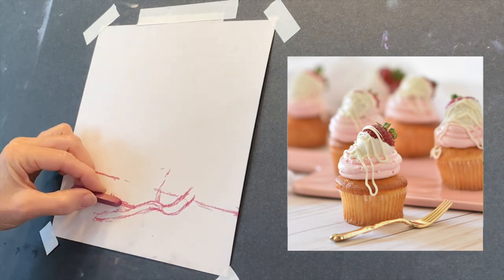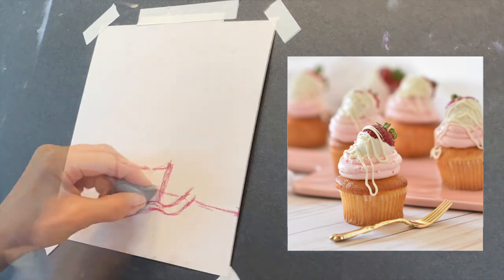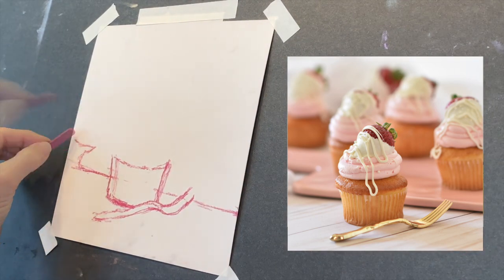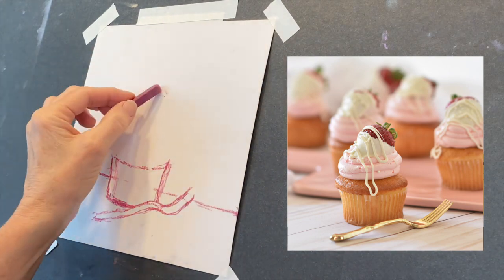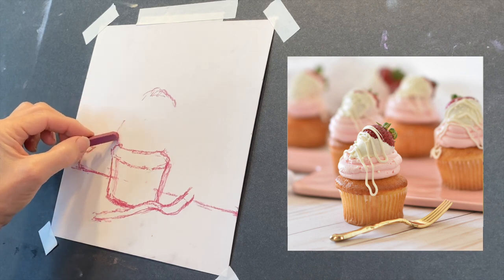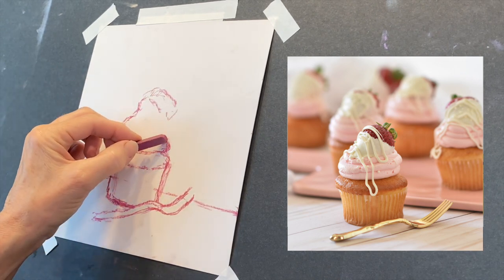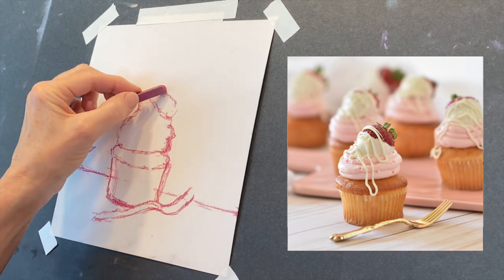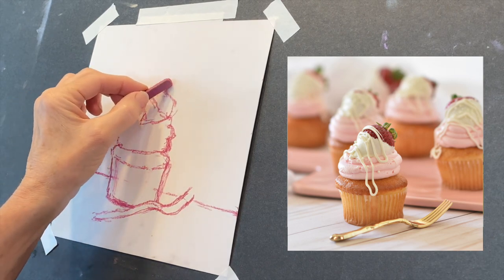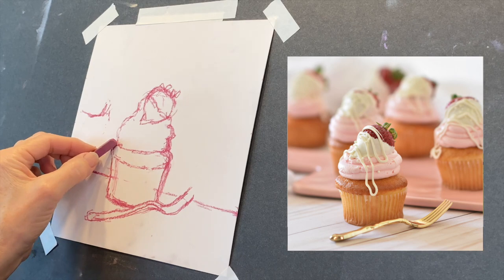I will have definitely sections that are real time and much slower, but I actually decided to change the composition a little bit from the reference image, and I'll be sharing more about that when I finish this sketch. But just so you know, I cropped the original image. If you go on Unsplash.com and you find this, I made it a square. I basically got rid of the top part, and the measurement of the paper I'm using on my easel is 8.5 inches by 8.5 inches.